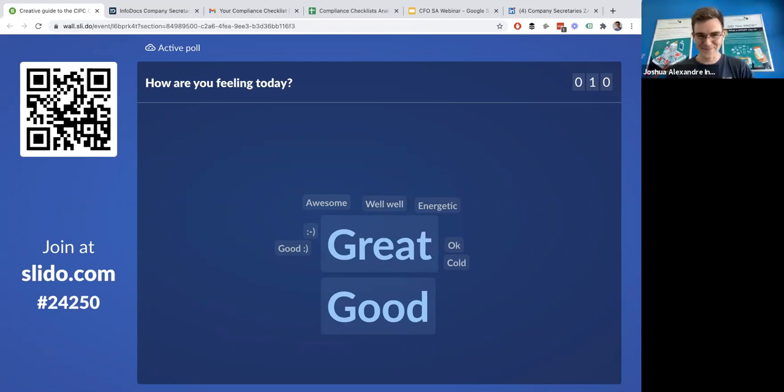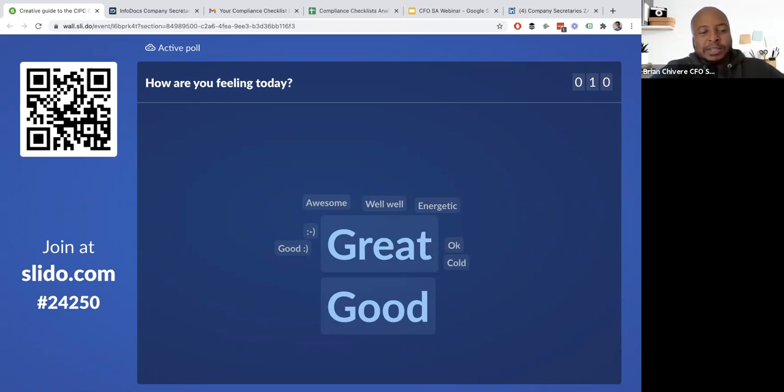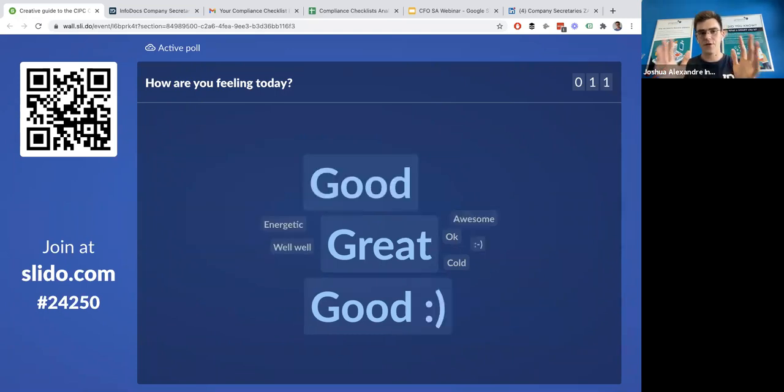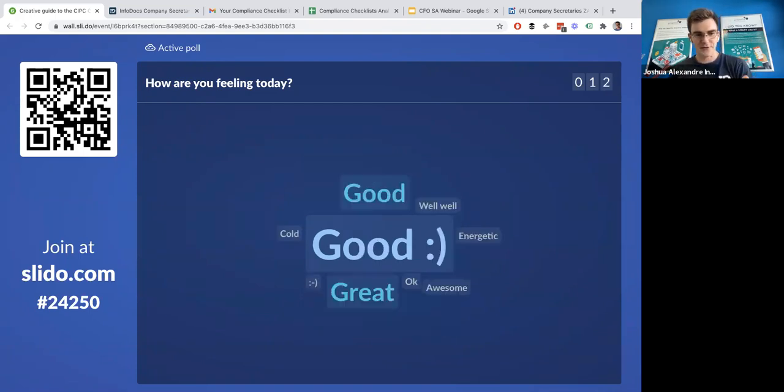You're absolutely right. Josh, just to confirm, we can just QR code that with your camera as well, right? And you're good to go with that as well. Absolutely, QR code it. If that link isn't working for you, you can go directly to slido.com. If you're watching on your laptop or computer and want to do this elsewhere on your phone, go to slido.com, type in that 24250 code, and you'll be allowed entry into this poll. And like I said, this is the first question. We're going to do a couple of these just to get a sense of who we're working with here.